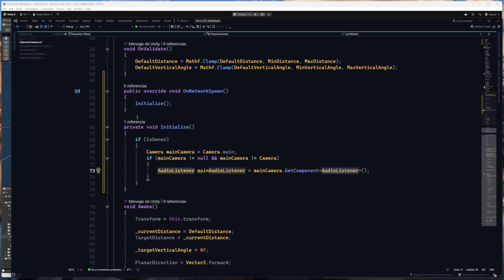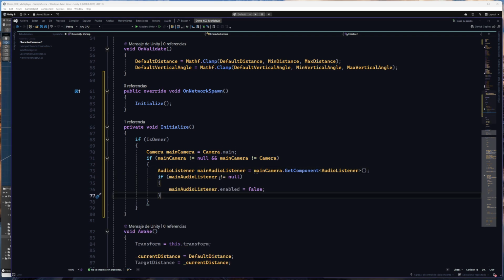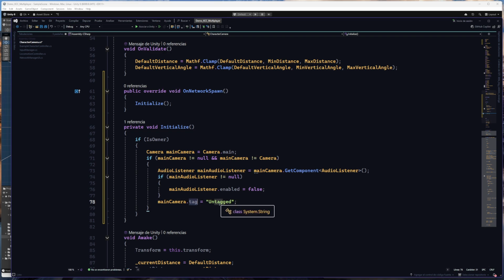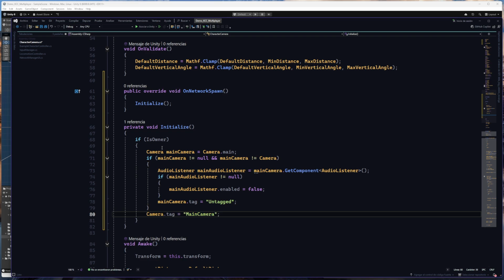And if main audio listener is not null, then main audio listener dot enabled will be false. And now the camera tag for the main camera, so main camera dot tag will be untagged. Then outside of the if statement, the tag for the camera will be main camera. Okay. Then we also define the audio listener again.